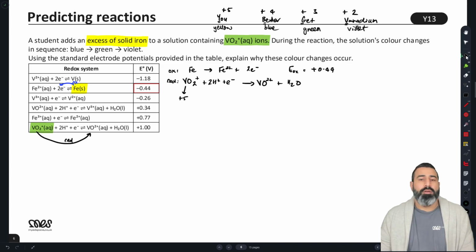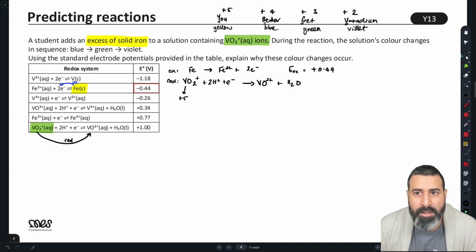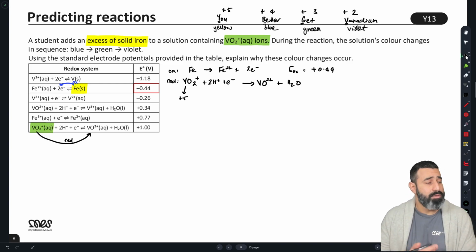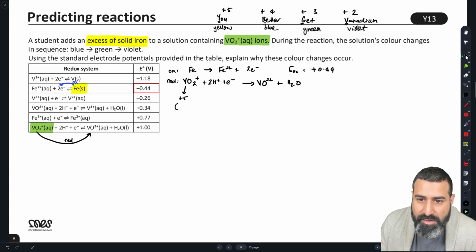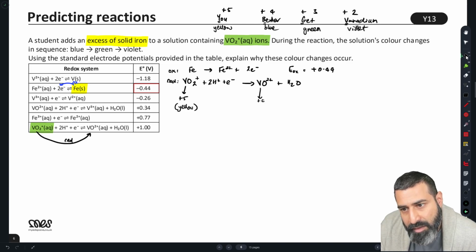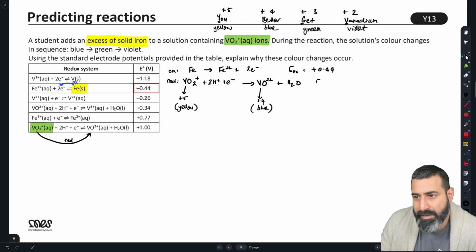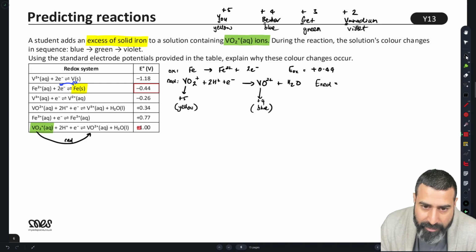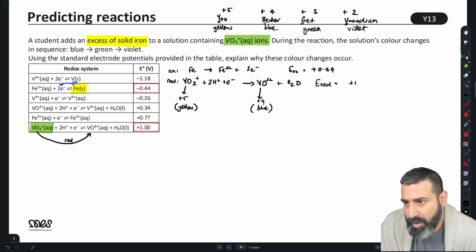So associate those oxidation states of vanadium with "you better get vanadium," where the beginning of each word is the colour it's referring to. So when we have vanadium in the +5 oxidation state, it is yellow. And when it's in the +4 oxidation state, it's going to be blue. Now, we actually haven't accounted for why this occurs, but we'll do that because E red, or the reduction potential, is given to me as +1.00. So this is going to be +1.00.